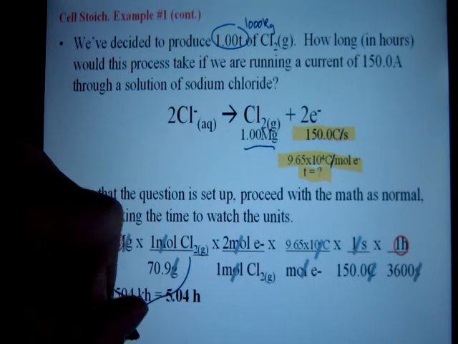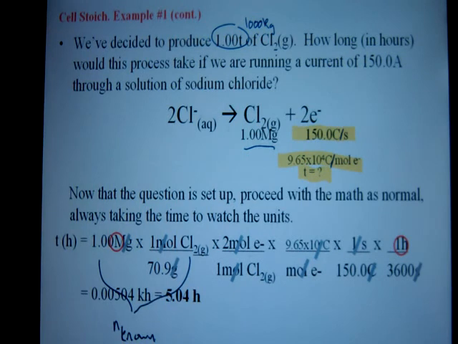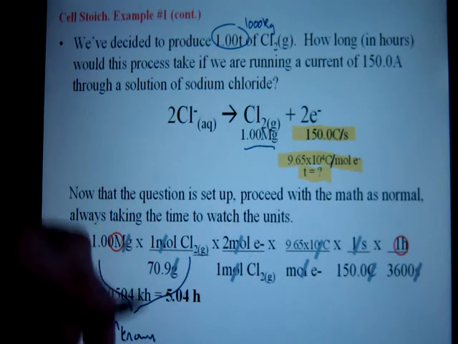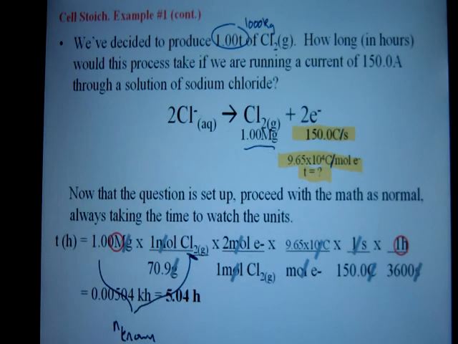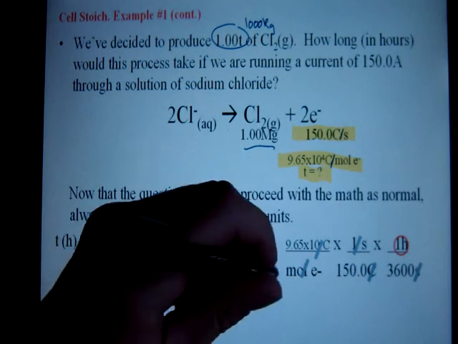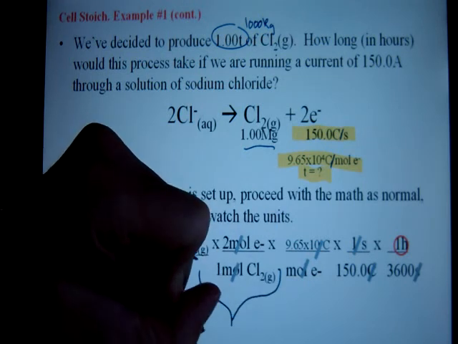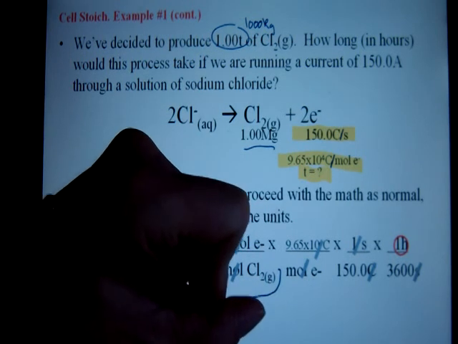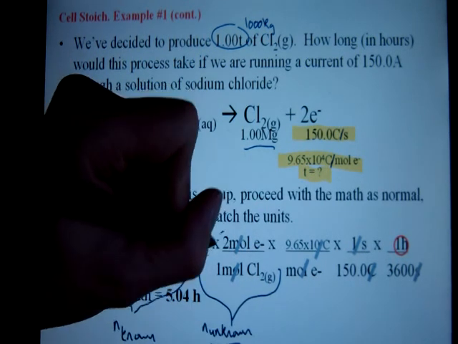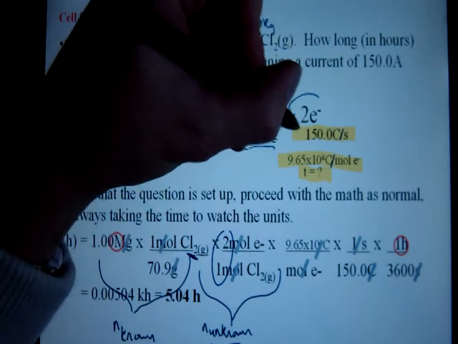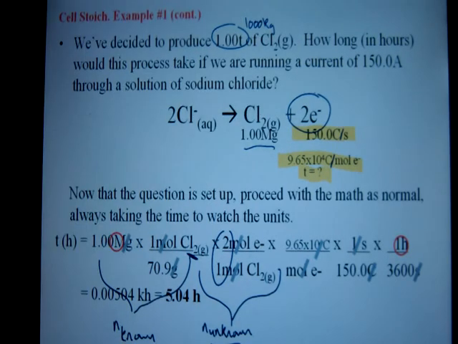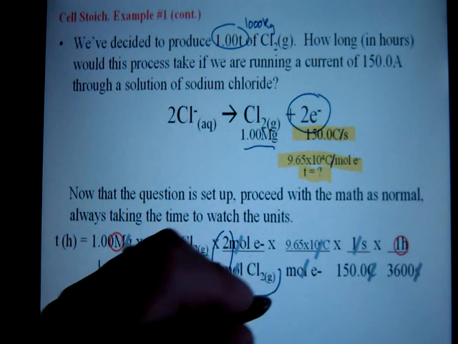So that's what I've done here. I've converted the megagram into moles of chlorine gas just using my molar mass. Okay, watch, it's Cl2, so the molar mass was doubled. Then next step, once you find the moles of your known, you're going to find the moles of your unknown using your mole ratio. And again, as you can see here, I've got 2 to 1, but the 2 is for moles of electrons. Okay, there's a formula in your book that you'll see. It can be very helpful, but often those who use it kind of forget to utilize the mole ratio. Then after that, once you have your moles of your unknown, then you solve.